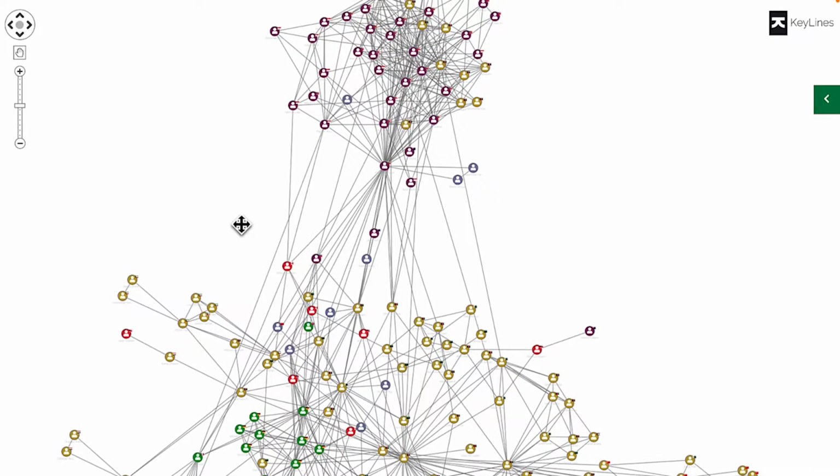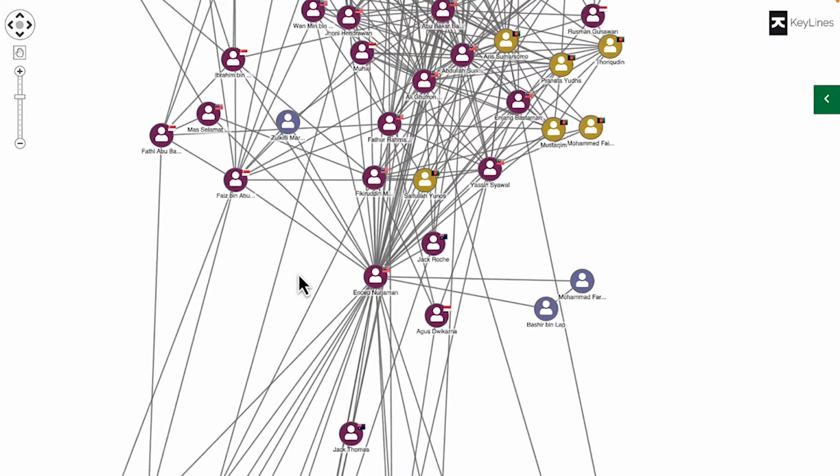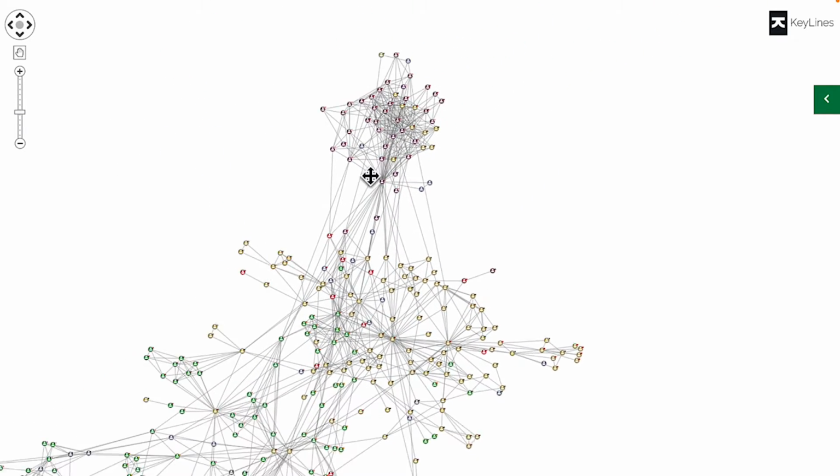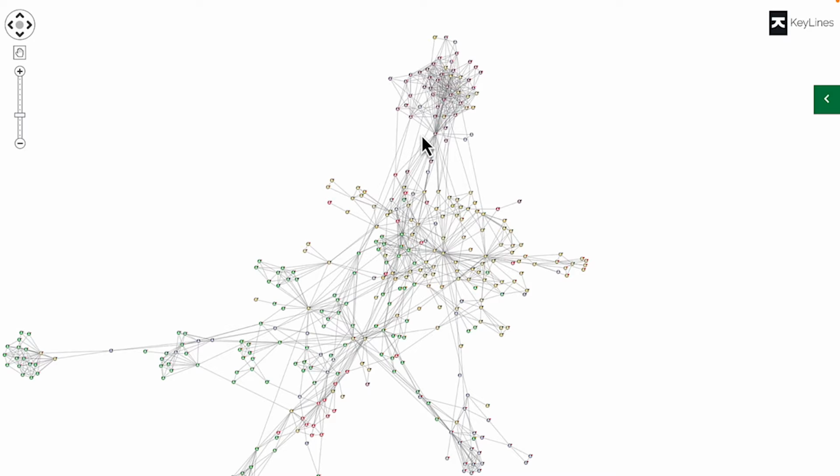That's pretty visually apparent when we look at the data. So we can then drill down and see who this person is. But if we're interested in this data, maybe not at an individual level, there's 220 nodes on this chart, so it's a bit much to consume all at once. Perhaps we want to take more of a geopolitical view.